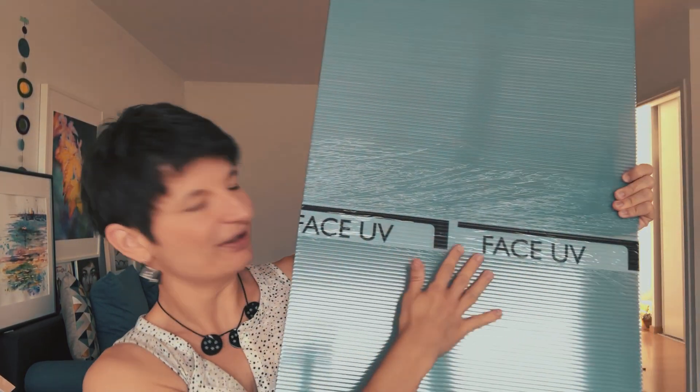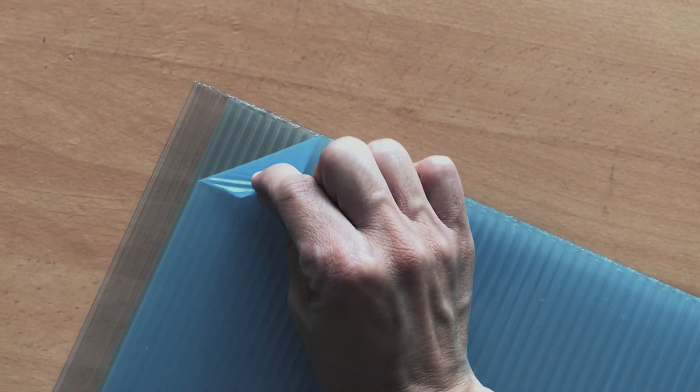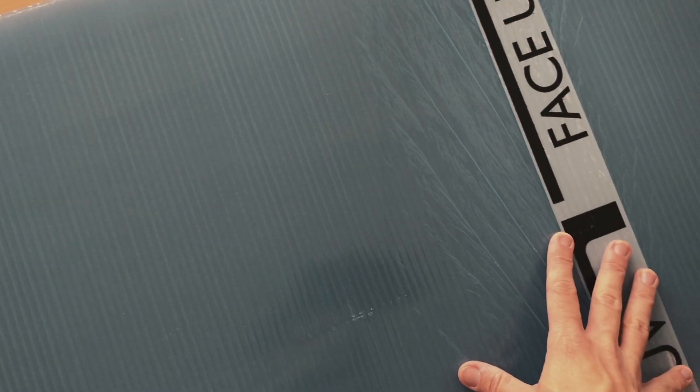Because the material is made to create a veranda roof, it has a UV side. When they put a veranda, they put it the right side so that the material doesn't change color, but we don't really care — just put it the direction you like. The first time I bought some, it wasn't obvious that there was a plastic protecting the material, so at some point I was wondering if it was damaged. But this is just a sort of protection plastic that you can remove afterwards. I'm going to leave it for now to protect the material, and remove it at the end before taping the pieces together.